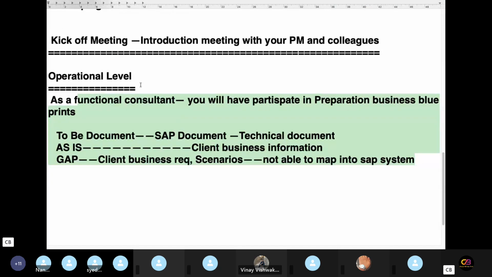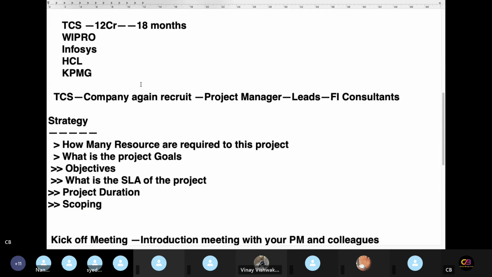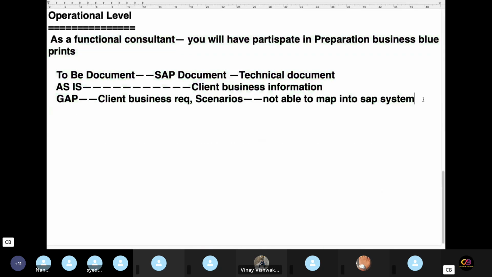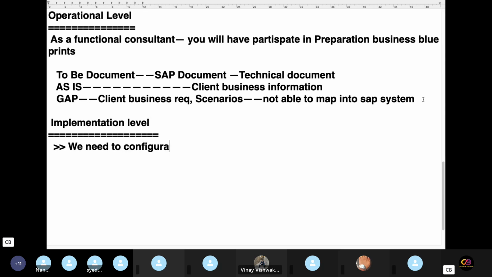Now, what generally an SAP consultant will do at the implementation level. Implementation means we need to configure the system.